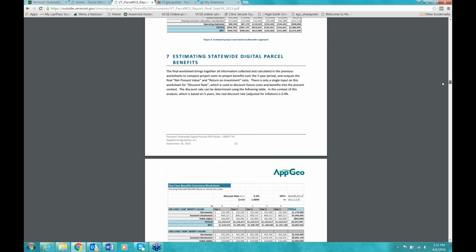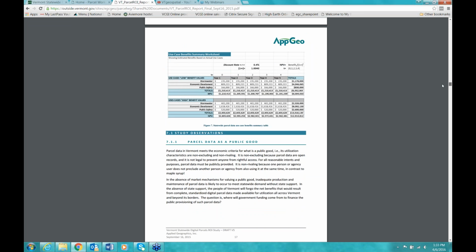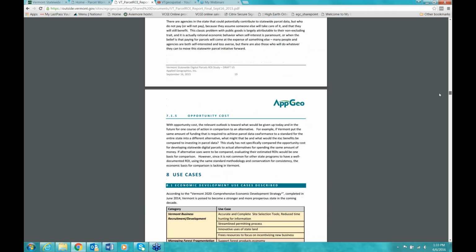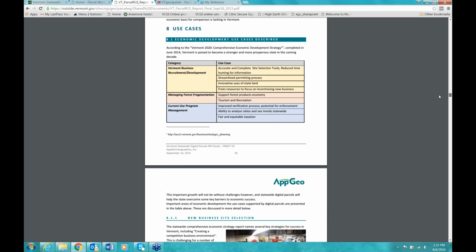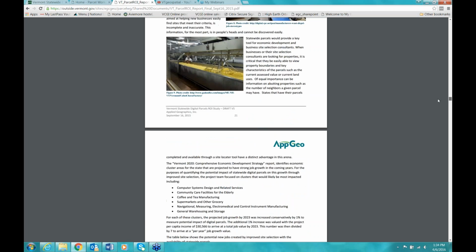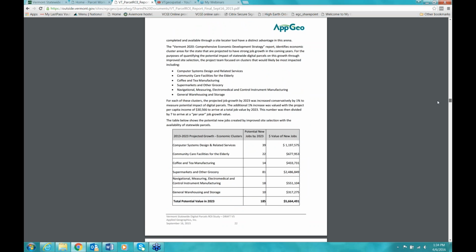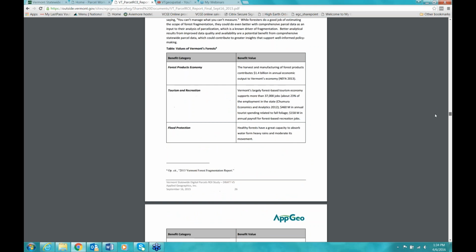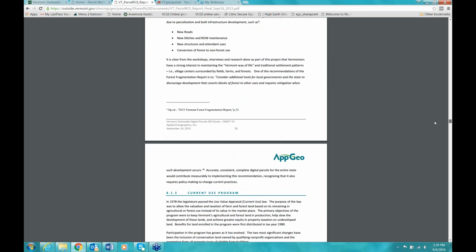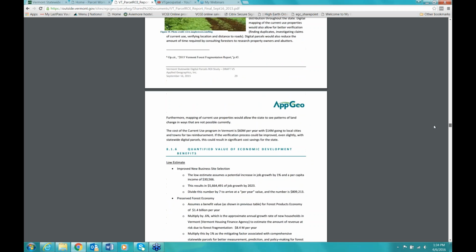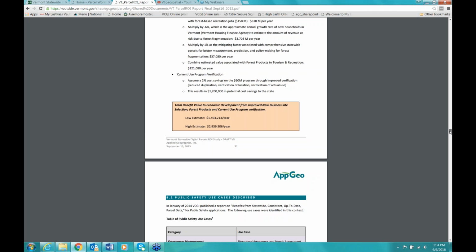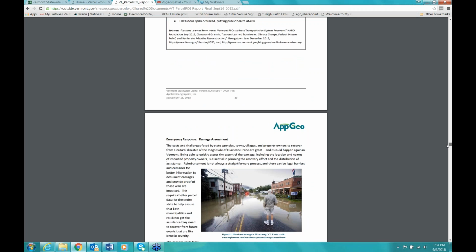GIS manager solicited anecdotal reports from the users on what would happen if this program were taken away, and that actually did yield some really good anecdotal information. Again, it's not numbers, but it was testimony, and that program actually did go through, and it was funded. So it gave them a way to look at it to come up with some numbers. It did. I think it made a business case.